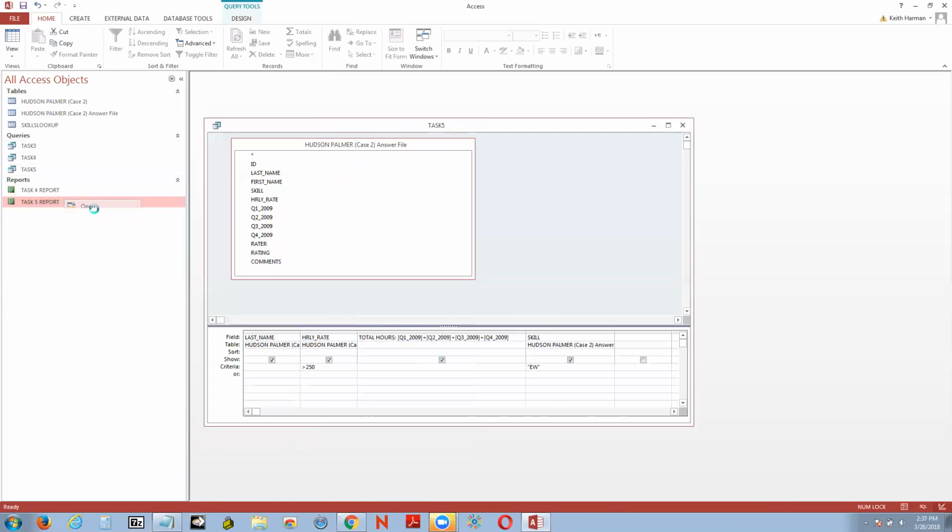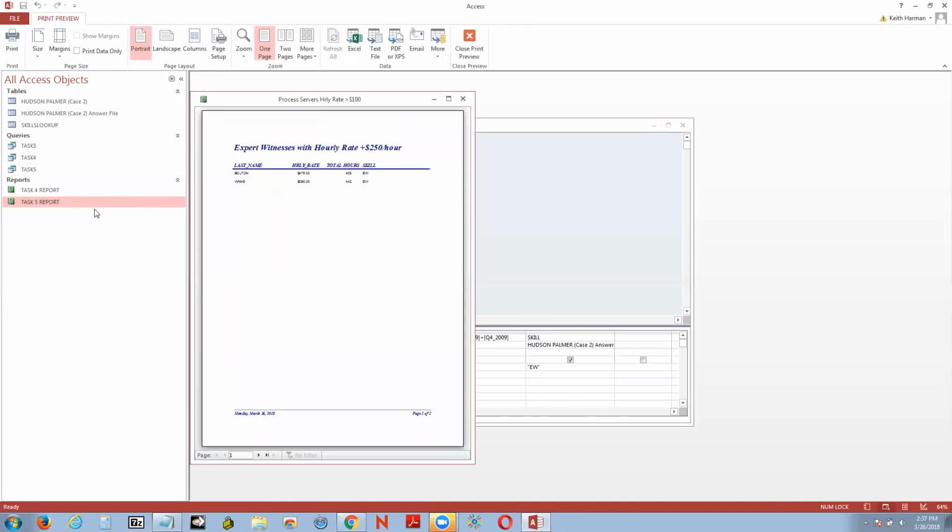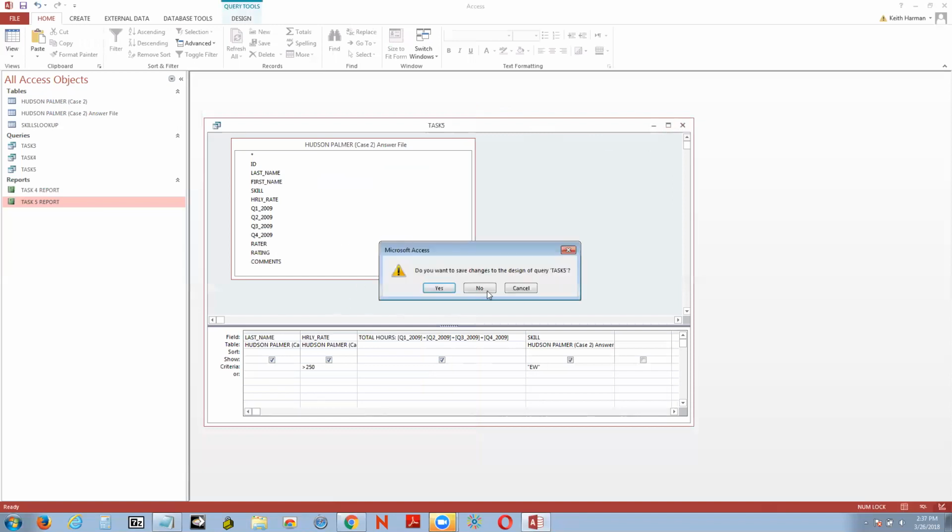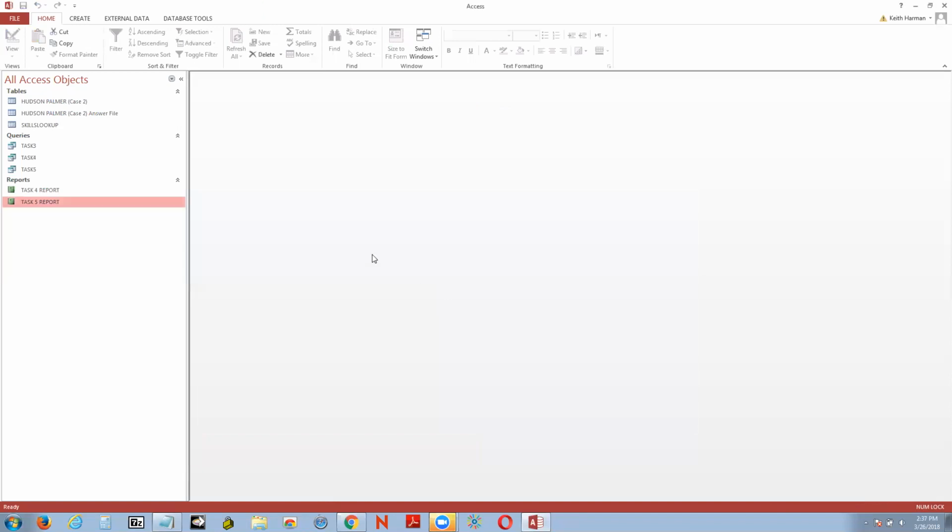If you get in and you're working with the report function in Access, and it works for you, you don't feel crowded in terms of how many fields you can have, good for you. Okay, so that's pretty much it. That's task 5. Now we'll say yes, and we want to save it.